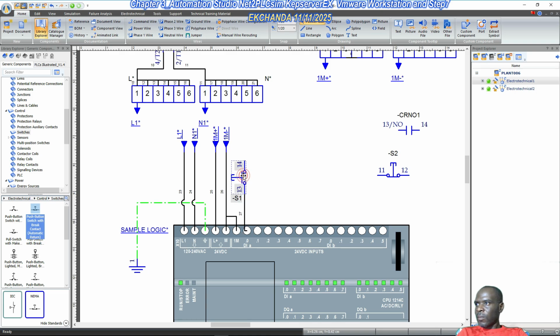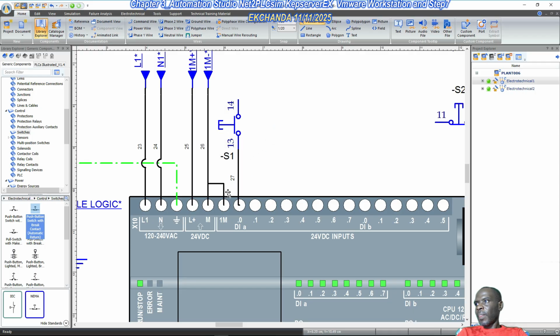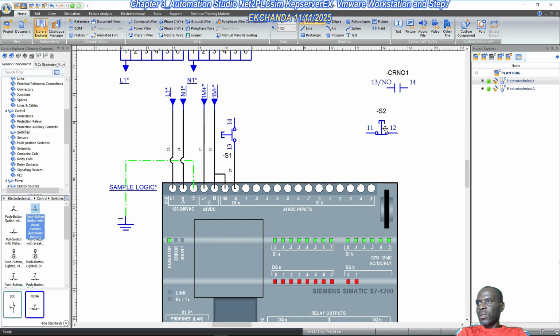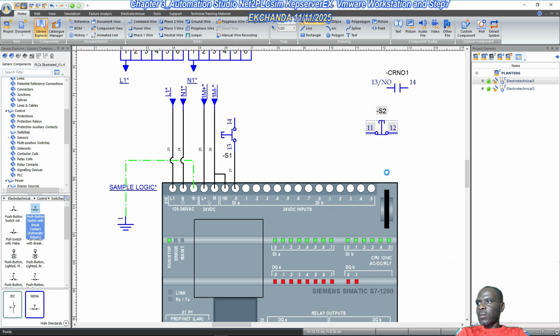Let's see, can I move this a bit? Okay, that's just good enough, like so. Then transformation, rotate left, like so.